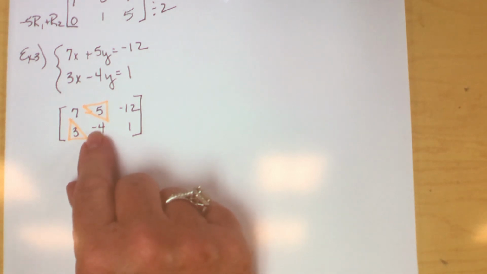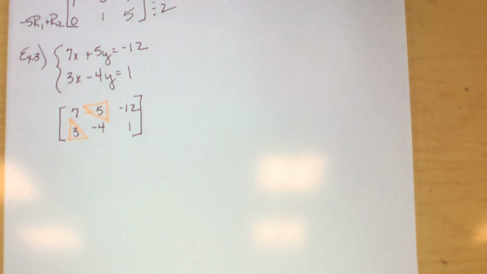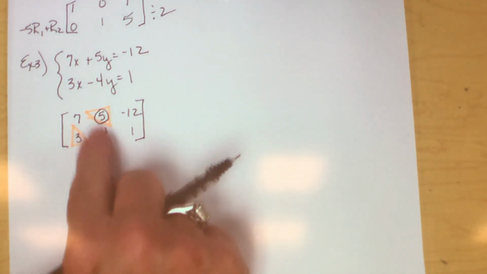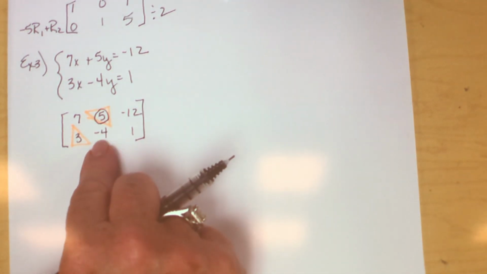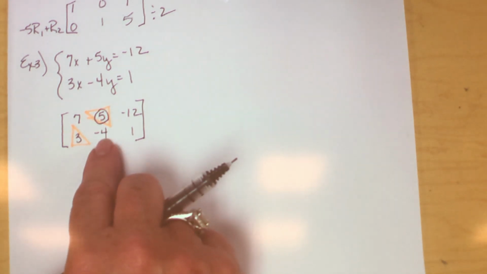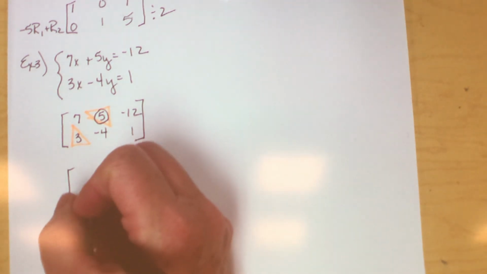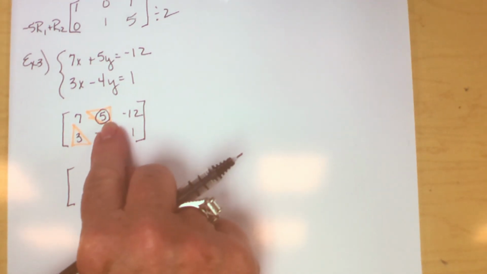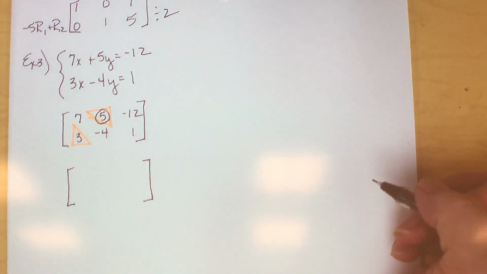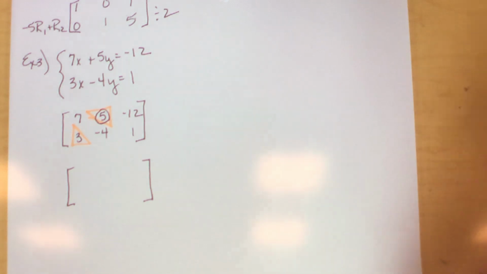I don't have to multiply by a negative. When I add them, I can make them go away. Now, what multiples of 5 and 4 can I add and make 0? The least common multiple, 20. So I'm making a positive 20 here and a negative 20 here, so that when I add them together, I get a 0 right there. Do you understand why I said this one was more difficult? We're still doing the same thing, but now you're having to multiply two things.